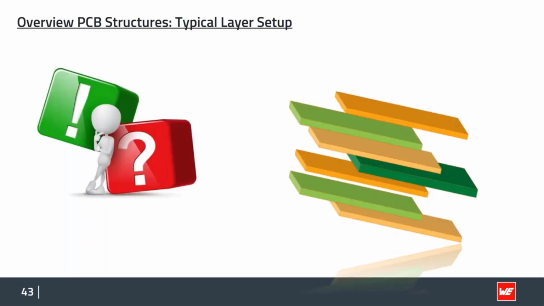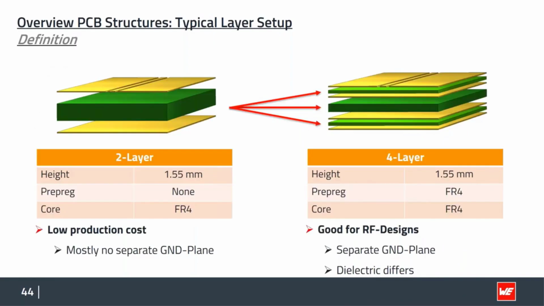First, typical use is a two-layer system with 1.6 mm PCB in FR4. They typically have no separate ground plane elsewhere. On the other side, what we find is typical four-layer setups with 55 height and FR4 material that allow to have a separate ground plane for the RF layer. And of course, that makes my life a little bit easier.